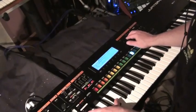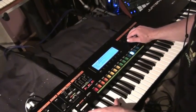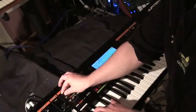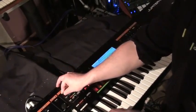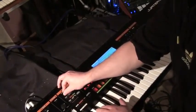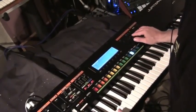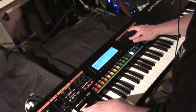You can choose not only different waves, but different variations on those waves as well. So these are different variations on pulse width square. Fat kind of moogie type sound. Does really sound great, this synth engine, gotta say. Really fat and juicy. Good for all sorts of sounds, synth leads, basses, sound effects. Now let's scroll down a bit. We've got all sorts of things like oscillator detuning.